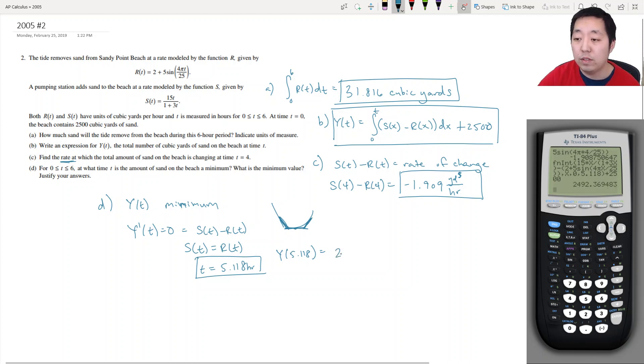So when I plug in this value, I get 2492, which is fine. I technically need to check Y of 0, that's 2500. I have to check the end points of my boundary conditions and any other relative minimums I have. But from the graph, there weren't any other relative minimums. To be complete, you should check any local minimums as well as end points to get the total. So 2492 at t equals 5. And that's cubic yards of sand.